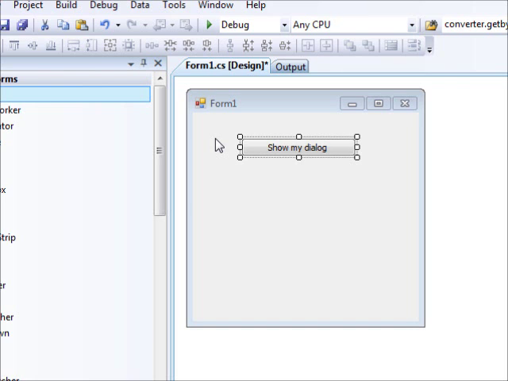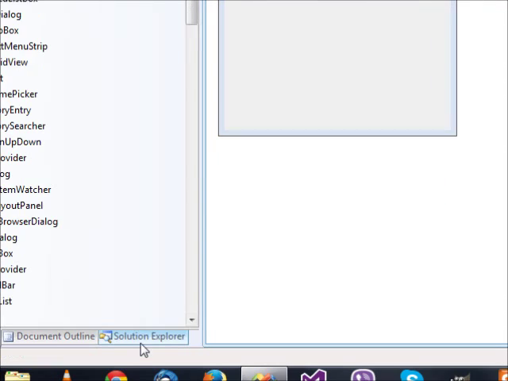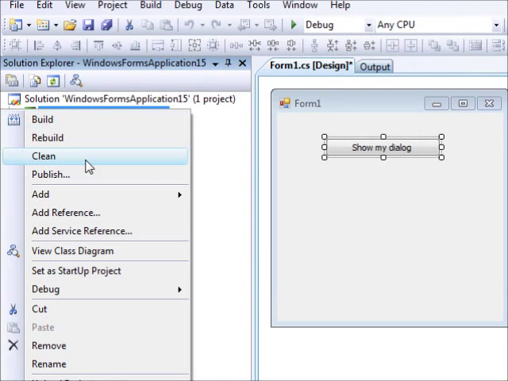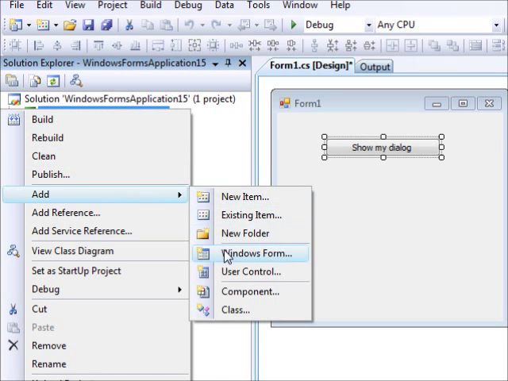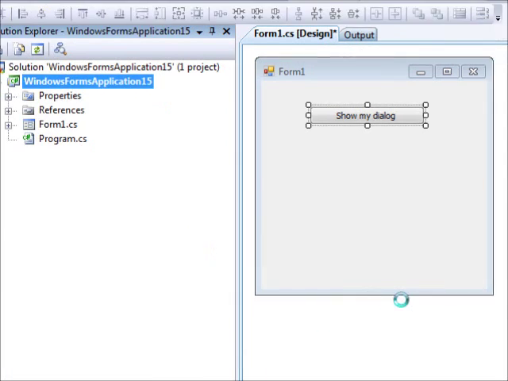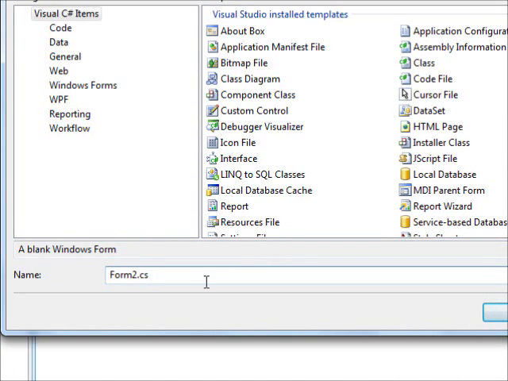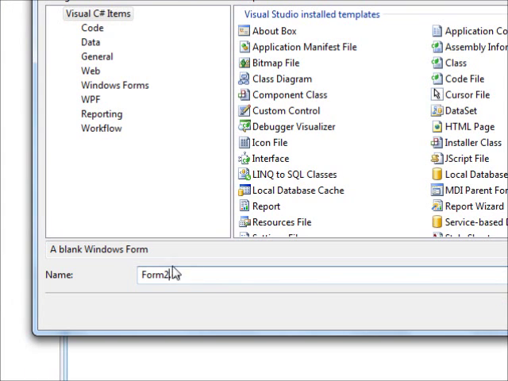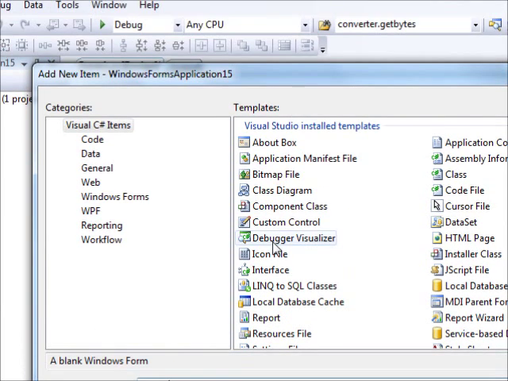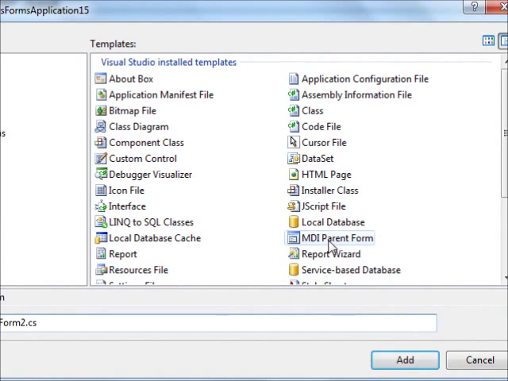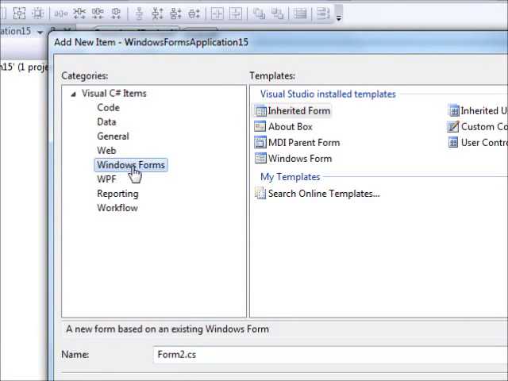Right now we worked with two, which are Open File Dialog and Save File Dialog, and we can actually create our own dialogs. So how do we do that? Well, let's go to Solution Explorer, right click on your project, select Add, and you can go to Windows Form, and when you select that you will get this display here. It's going to ask you to enter a name, so I will leave the name as it is. It's going to display a number of file types here. You can go to Windows Forms here.